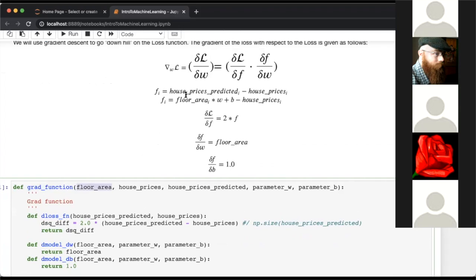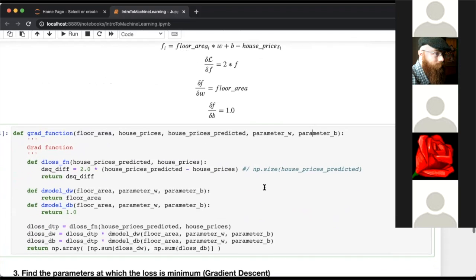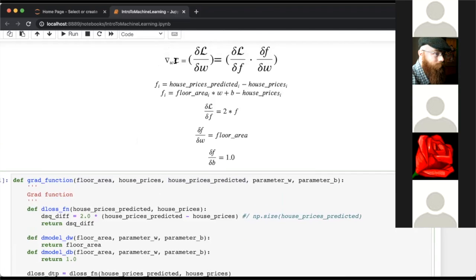It takes in the floor area, takes in the house prices, takes in the predicted house prices, the parameter W, the parameter B. So it tells us what the grad is, what step we need to make to improve upon the loss, given these particular parameters and this other input.